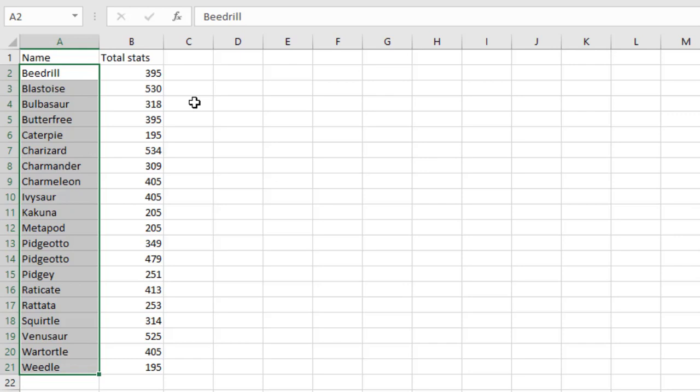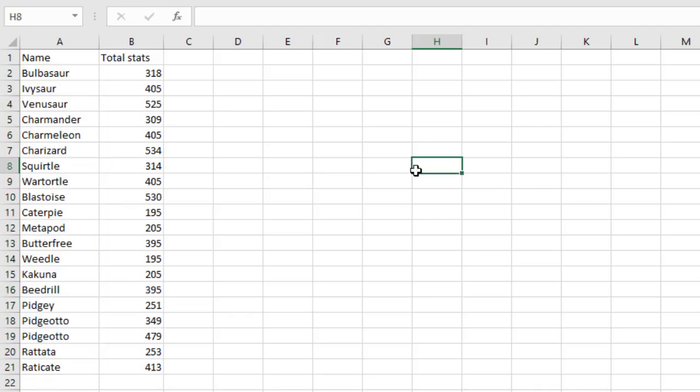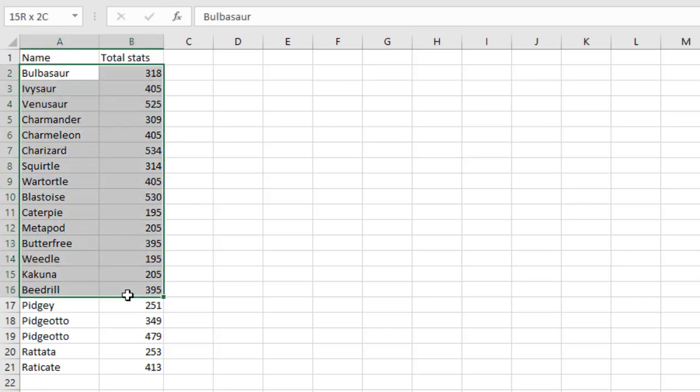The next we are going to be looking at, we're going to be sorting more than one column. So let me pick the data that we're going to use for that. So this is it. Now, for us to do that, we're going to select the data range together from A to B21.